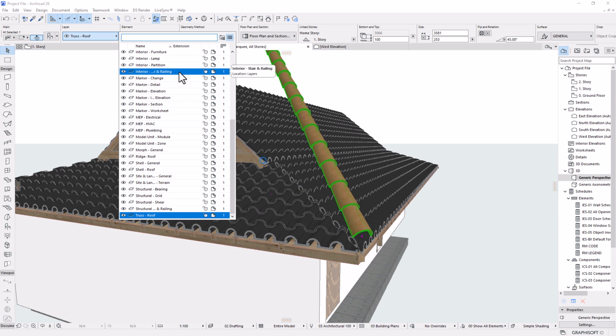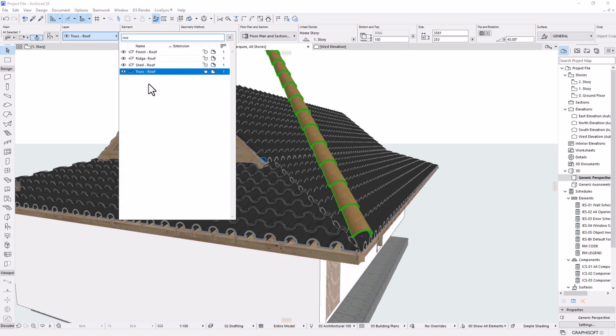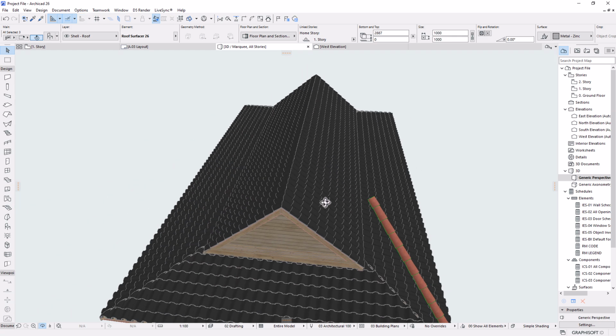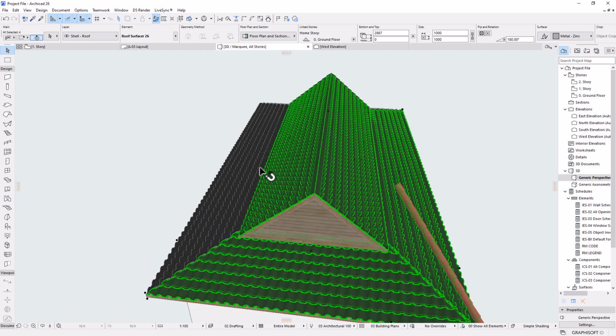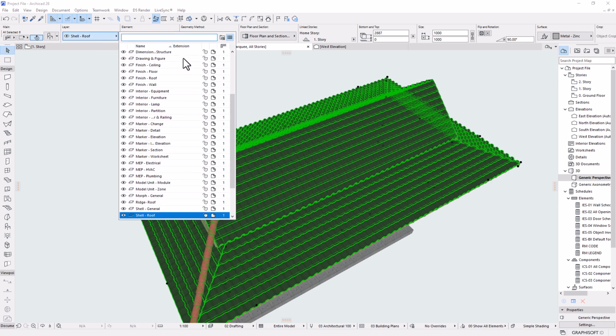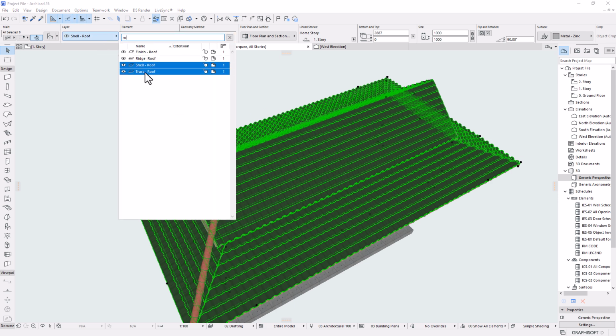For this, let's type roof, and this is going to be the ridge. For the objects of the roof surface, I'll just select all of them and set them to be the roof finish.